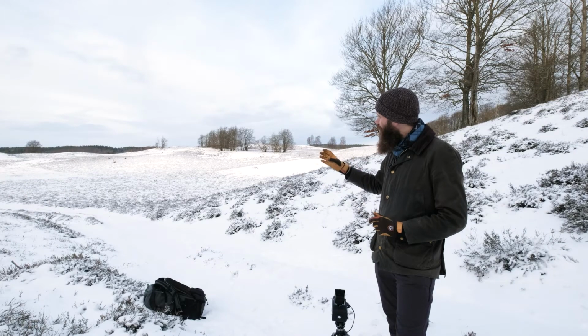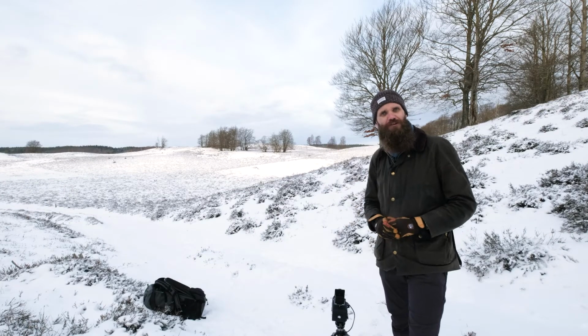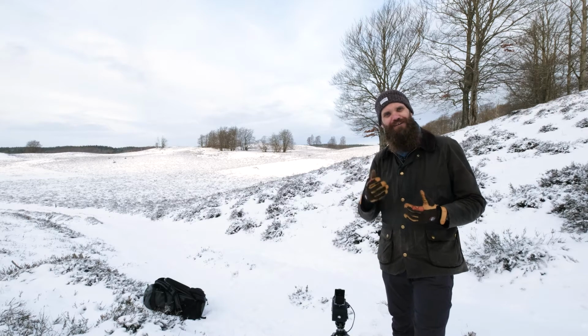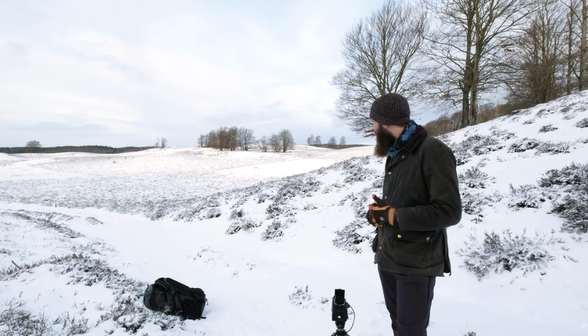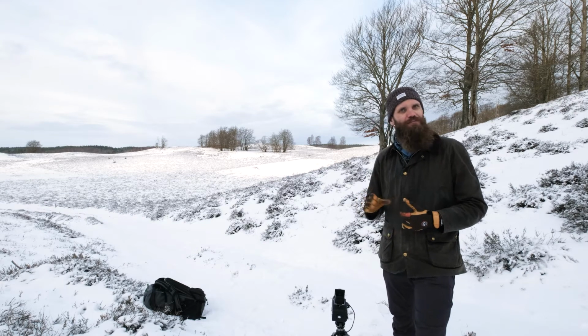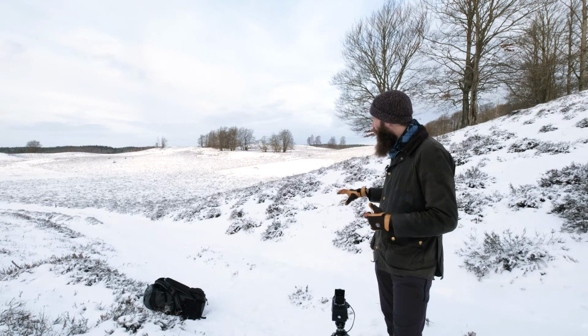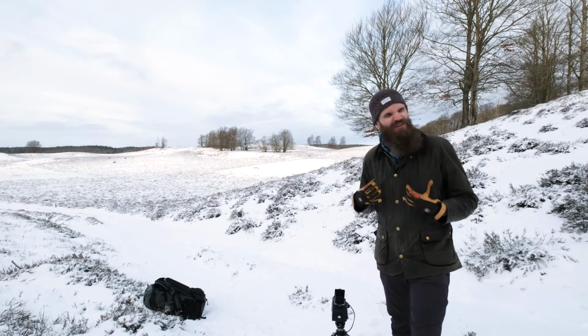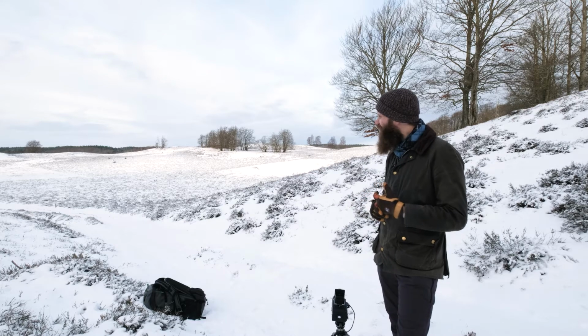We are going to continue. I'm following this footpath, it's about 8 kilometers to get around, so I hope to be back by lunchtime. But yeah, nice day to be out, really nice day to be out. Crisp and snow, and I'm actually walking on fresh snow. And for me that's super exotic. You don't see that much snow here. It's really nice to be out.